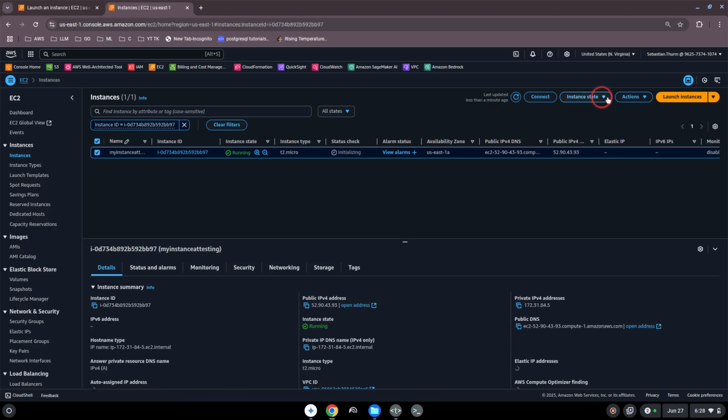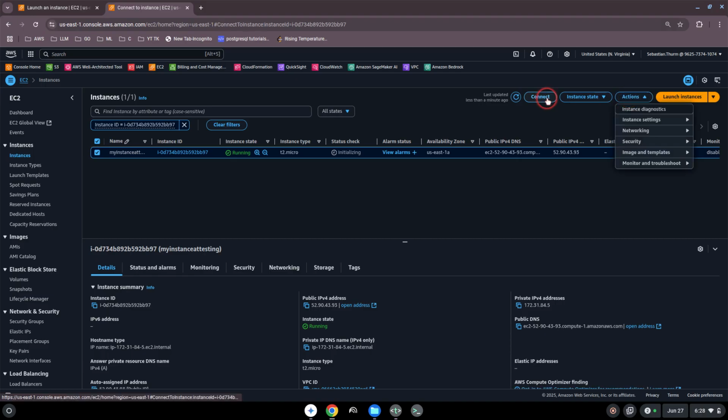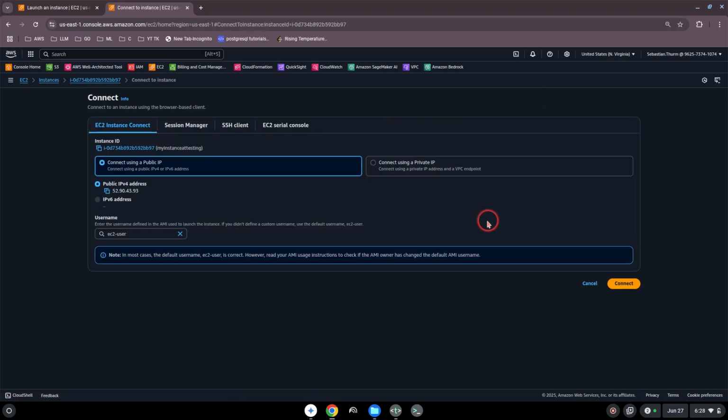We click on it and then we go to actions. Oh no, here we have a connect button. And then we click connect. It will shortly take a moment.